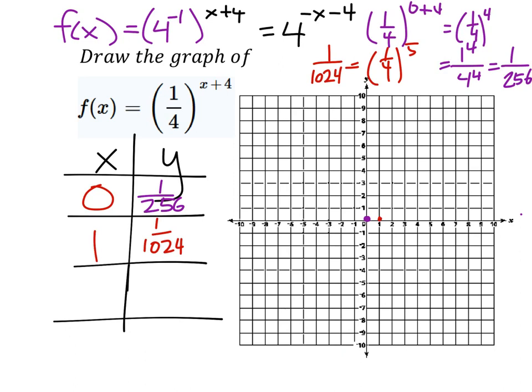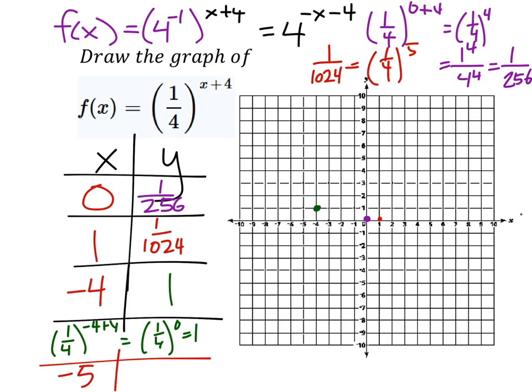I'm going to go all the way to negative 4. And you may be asking yourself, why negative 4? That's because the negative 4 for x right here is going to cancel out that plus 4, which really is going to give us 1/4 to the power of 0, which is pretty easy to calculate. Now let's show the work on that, though. There we go, 1. So I got negative 4, 1. And this should increase the farther to the left that we go, right? Let's look at what would happen if we chose negative 5.